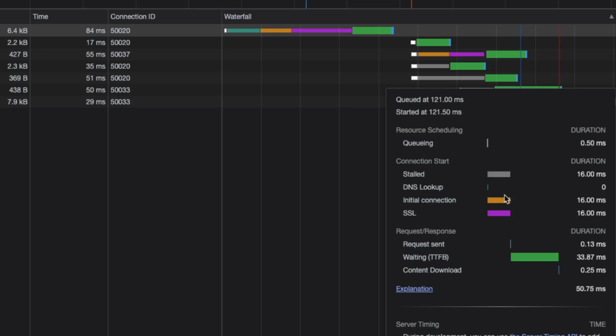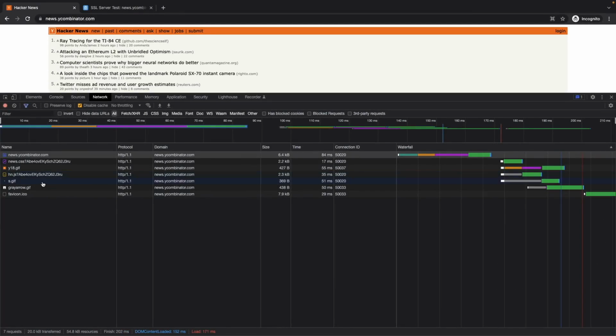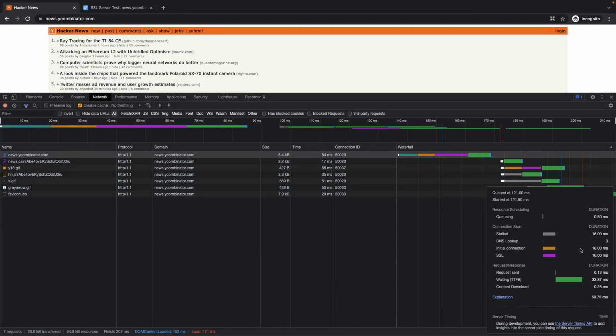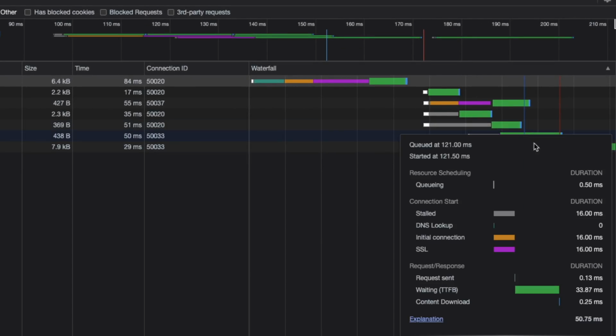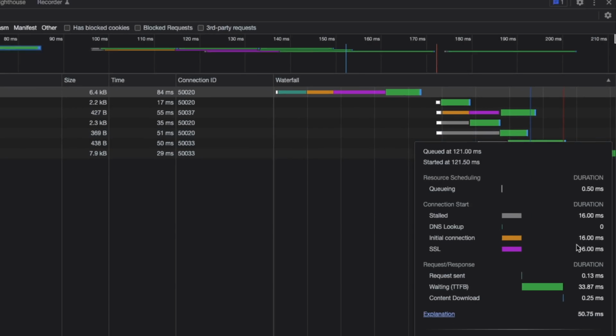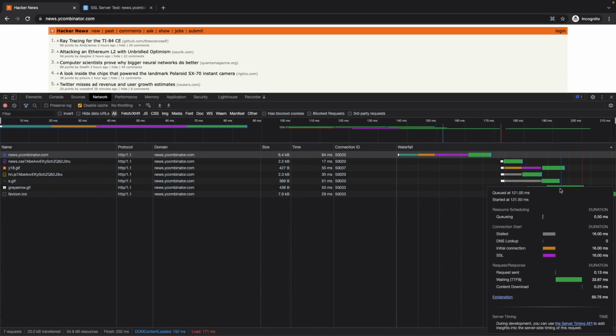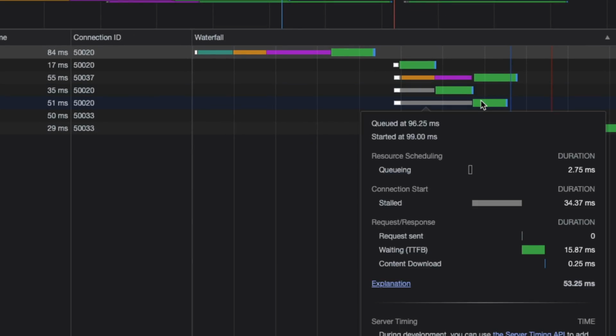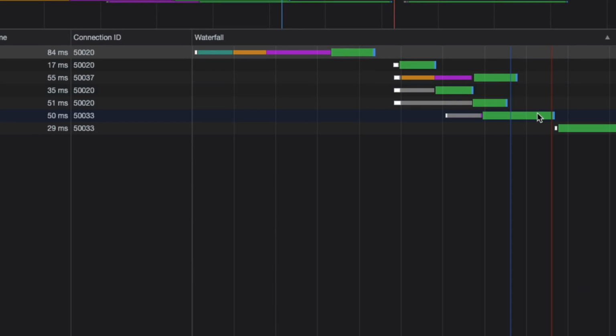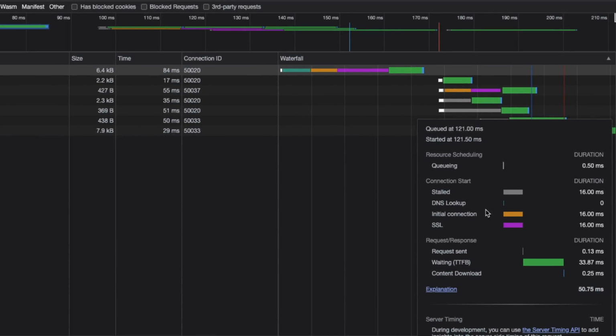Can you even do that in HTTP 1.1? Can you even do that? That's fascinating. That took only 60 milliseconds to create this connection. I'm just fascinated about this stuff. Really odd, right? So, either that, or we got a TCP Fast Open with this one. That could explain it.